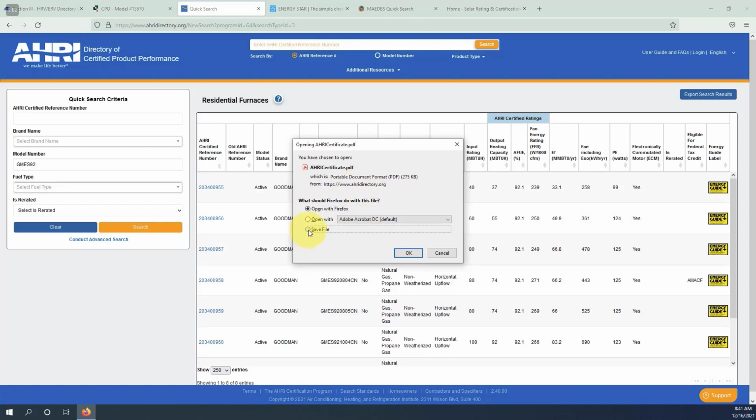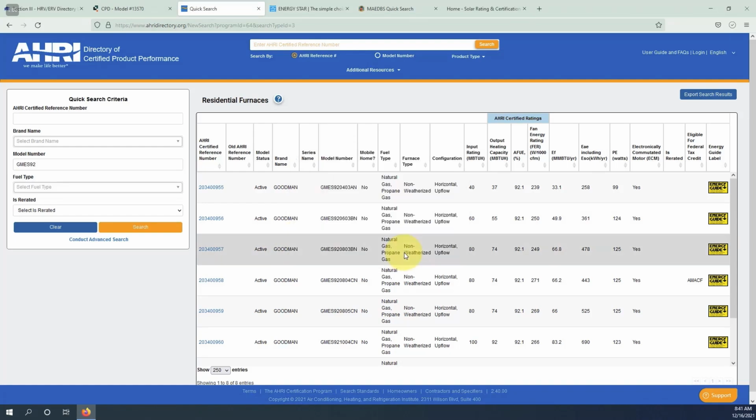We're going to go ahead and save that file. So right now we're just gathering the information. When I save it, it will save it in the Downloads folder. Then I can grab all the things out of the Downloads folder and move them into my project folder when I'm done finding things. Okay, so my next item then is going to be space cooling.